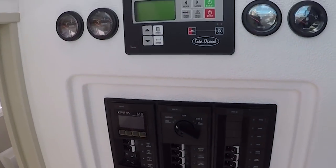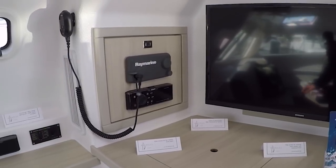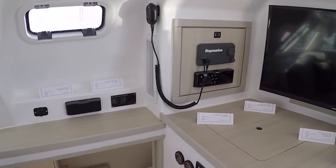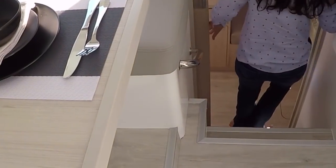There are 4 pieces like that. And then here you have the helm station that's quite connected to the chart table. So sometimes people just have a desk here with a chair.